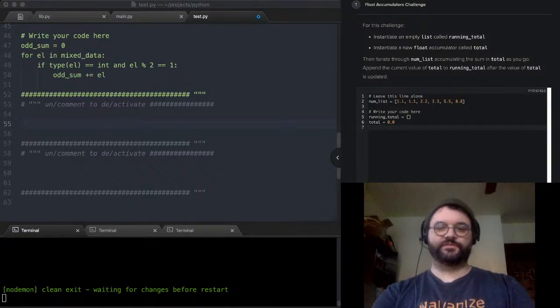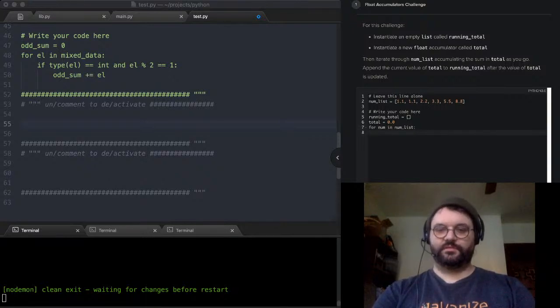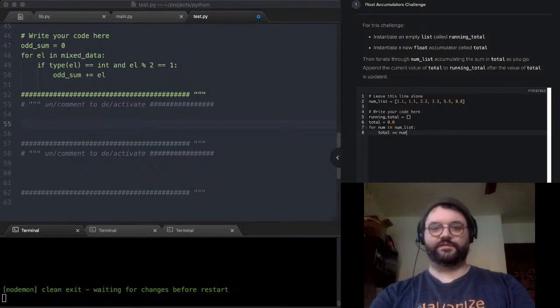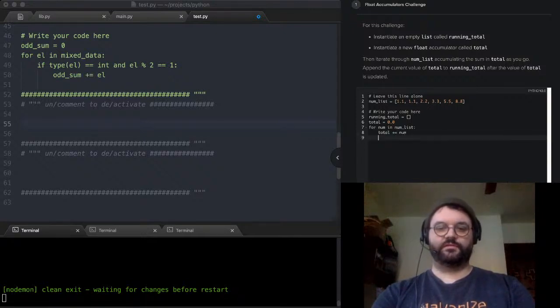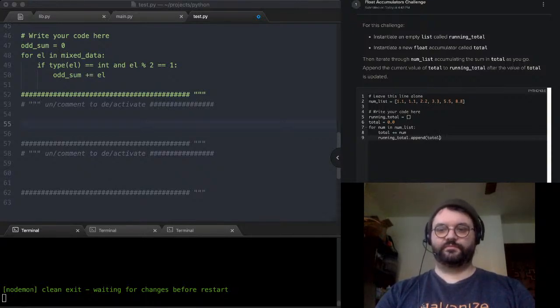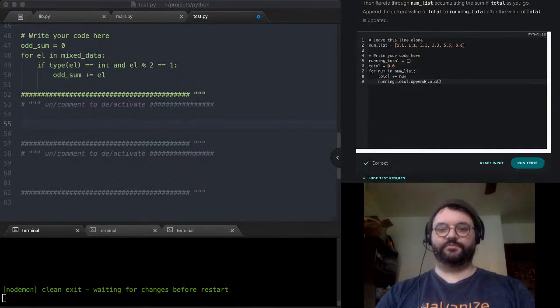Iterate through numList, so we'll say for num in numList, accumulating total plus equals num, and then running total dot append total. I believe that's it. Correct.